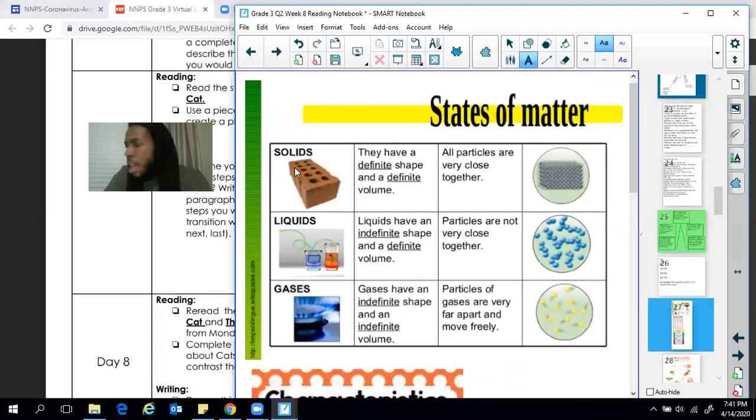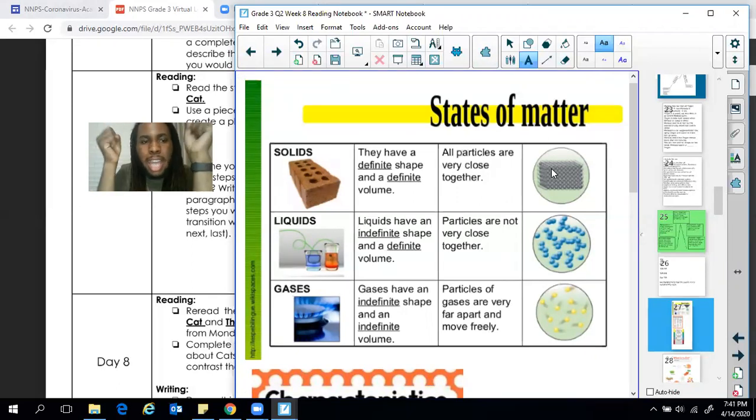So you think about this bottle of water that Mr. Wheeler has right here. The liquid's moving around, but the liquid still takes up space. It still has volume. And then gases, friends, they don't have a specific shape and they don't have a specific volume. The reason their shapes and volumes are different has to do with the particles, the small tiny bits within those objects, friends, and how tightly packed those particles are, friends.